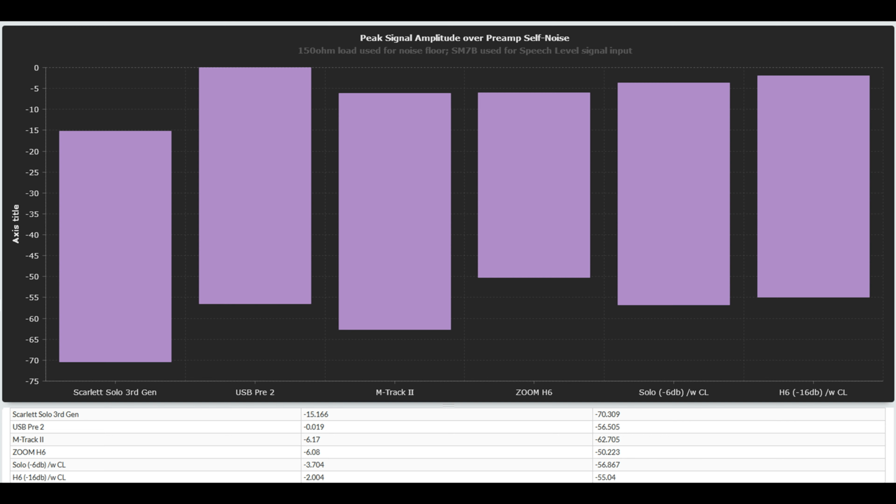Next up, we have the USBPre 2. At max gain, it nearly clips the signal. It's very high, and in terms of the noise floor, it gets negative 56 decibels. I've heard in the past that negative 60 is where you want a noise floor to be. That's when it starts becoming inaudible. So it's pretty close to being perfect on that front for the Shure SM7B, but it still has a little bit of a margin of improvement, let's call it.